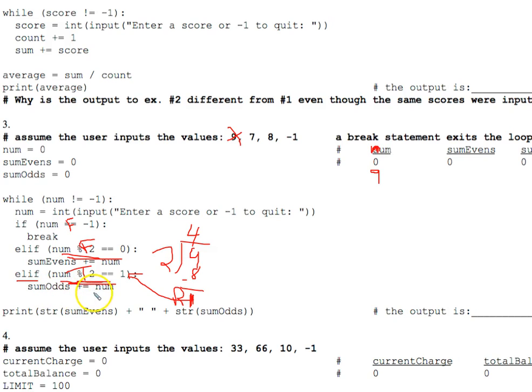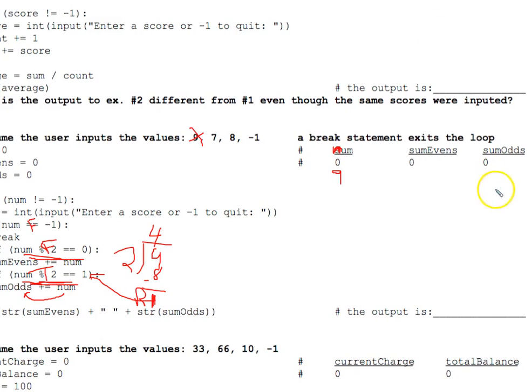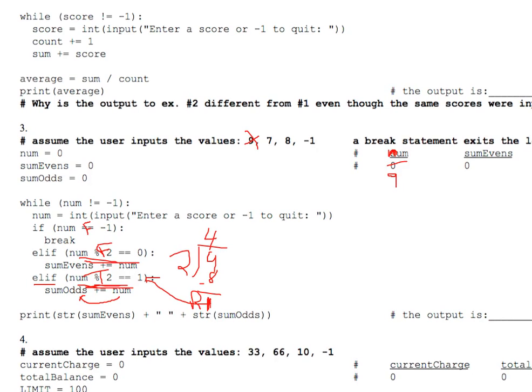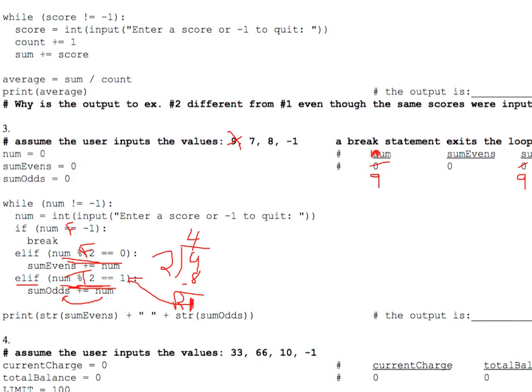Sum odds plus equals num. From right to left, this num gets added in to the variable sum odds, which you can kind of see in the video. It's kind of off there. And sum is currently 9. That's a 9. So a 9 gets added in here to this variable right here. Oh, what a coincidence. The number 9 is odd, and it just went into the odd column.